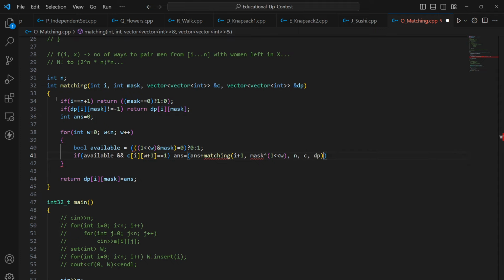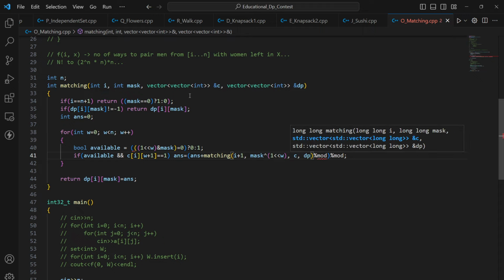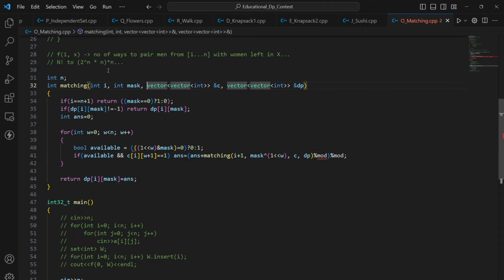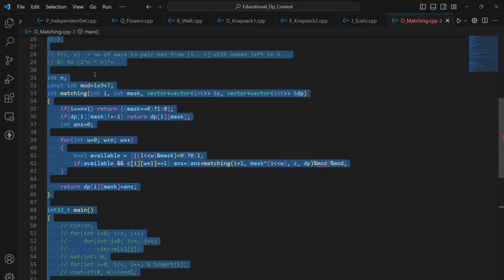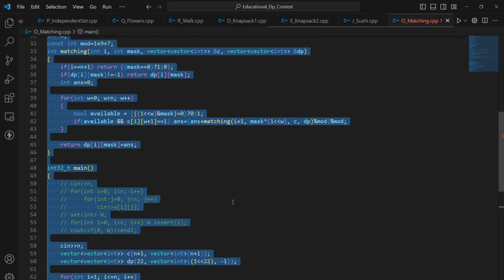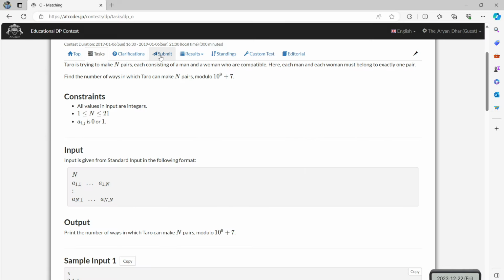Yes, and then we have to apply the mod. Okay, I didn't pass it here. We have to just define a constant mod, which is equal to 1e9 plus 7. Yeah, I think it's mostly right, so let's submit this.